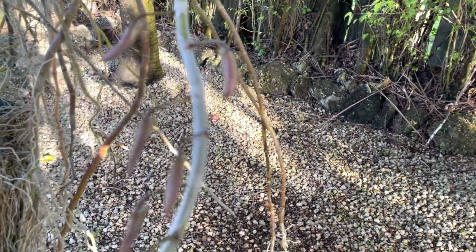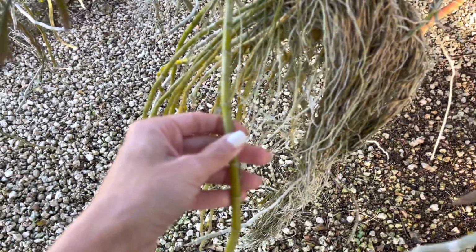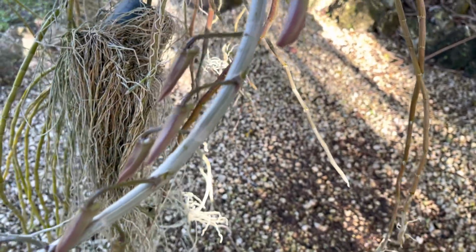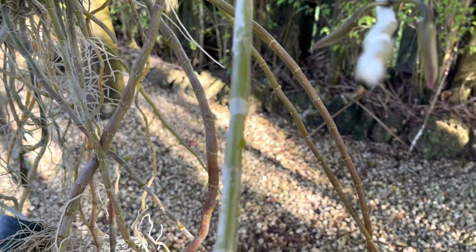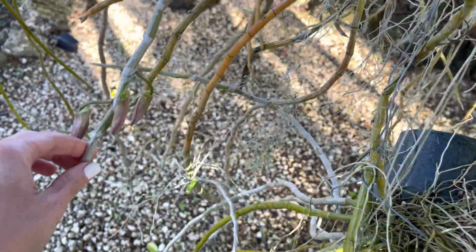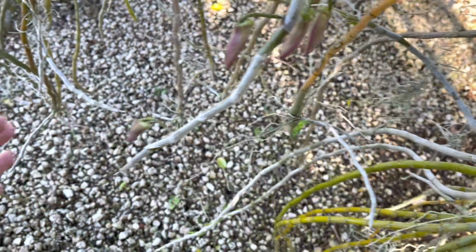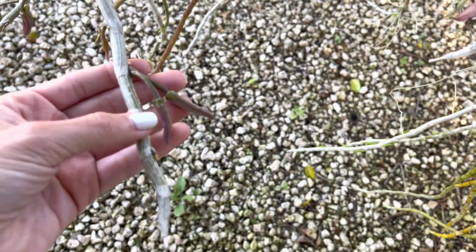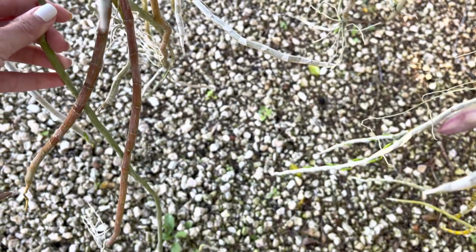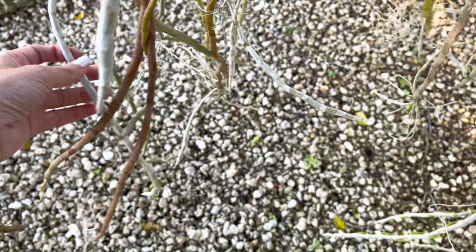But some of them haven't. So I think that those are either dry. See, these right here don't look dry to me, but they haven't sprouted yet. Where these look more dry to me, and then they have all of these buds. So Dendrobium anosmums are tricky, you guys. I know of people that have thrown them out because they thought that they were dead. So you kind of just have to see what happens, because I've got some buds here, and then on these that actually don't look as dry, they don't have anything. And maybe this is how they look when they are dry. So very tricky.